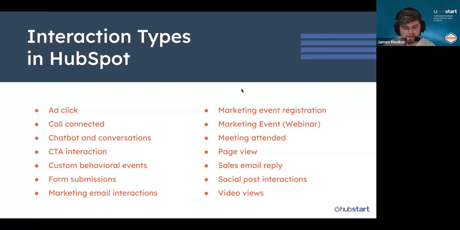I do find attribution quite a powerful channel for proving the value that a marketing team has. Let's say you've got different deals closing through the HubSpot sales pipeline. It's very easy for the sales team and sales leaders to look at that and say, okay, this person was responsible for bringing this revenue into the business. Whereas marketing is of course fueling the leads that allow the sales team to close business for the organization. So by having this kind of reporting in place, at least in some form, it really can show the value the marketing team is having within the organization.